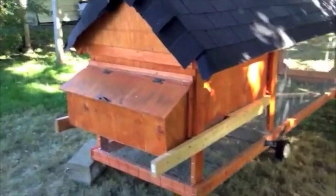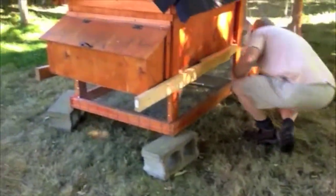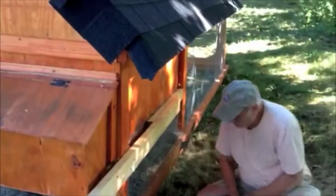One person gets it in position, then you go ahead and take it off the blocks and you can roll it around — one person pulling on one end, another person pushing, and it moves pretty easily. We just moved it and got it in position, then put the ends up on blocks to take the weight off the axle. The axle just rolls out of the way — it's removable — and then we can sit it back down flush on the ground. Double lawn mower wheels for strength — just some leftover lawn mower wheels.